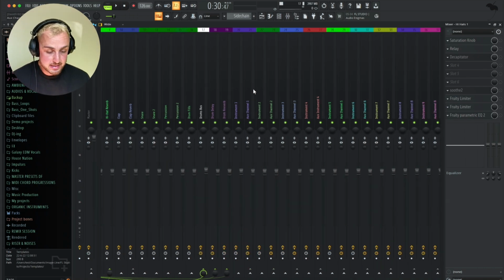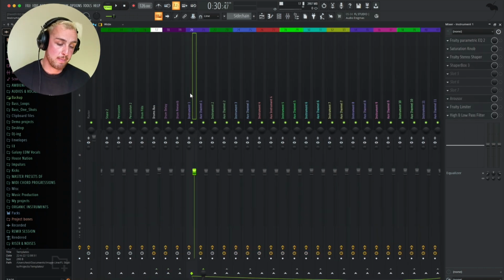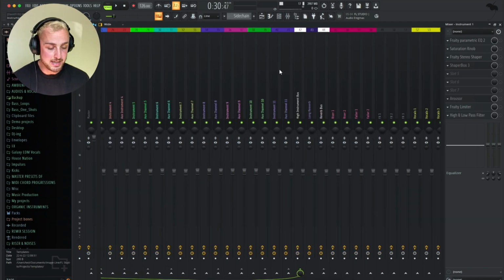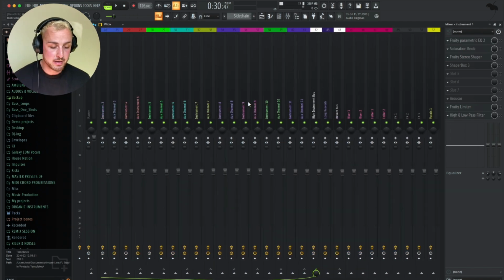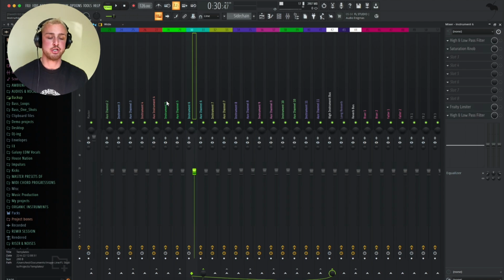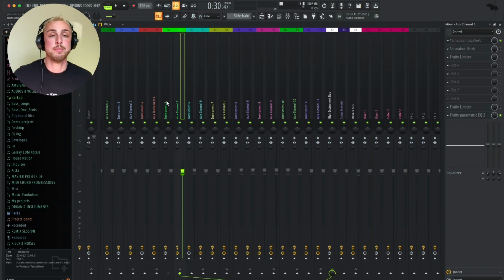And yeah, then there's the same principle as before in my old house music production template. We have basically instrument 1 till instrument 11, and each instrument has one auxiliary channel. The reason for that is very simple. We want to basically influence and have as much control over the reverb, for example, or the delay as possible.